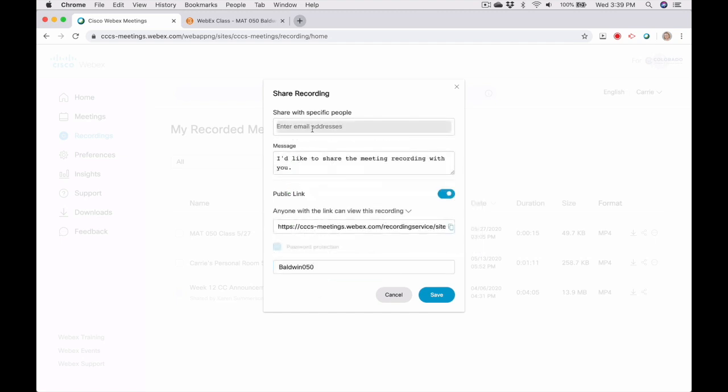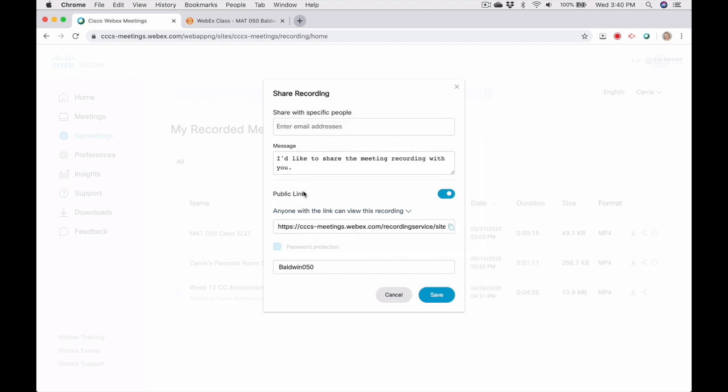At the very top, you could type all of your students' email addresses in and have this all sent to them as an email, but that's too time-consuming for me. And what if a student loses the email? Then I have to send it again? Nobody has time for that.